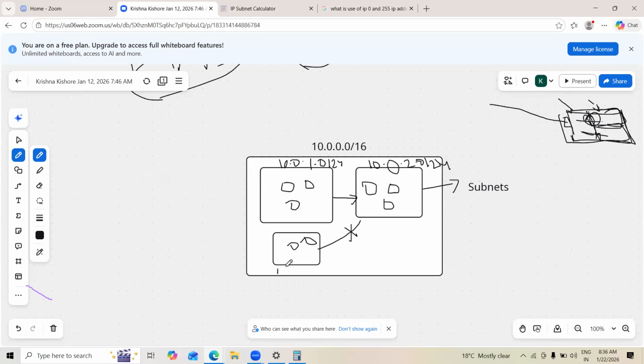This one 10.0.3.0/24. So whatever devices I have here will get IPs in this particular subnet. I will get a maximum of 255 IPs, that means 251 as per Azure Cloud. Here I am getting 251. Here also I'm getting 251.